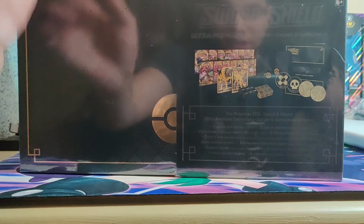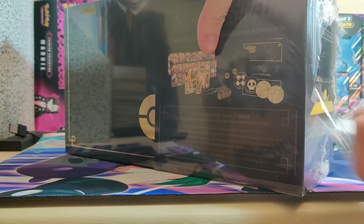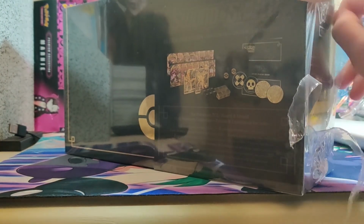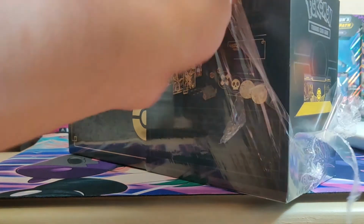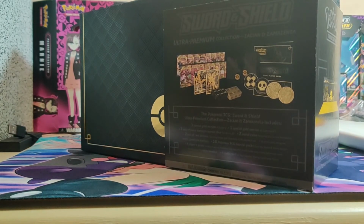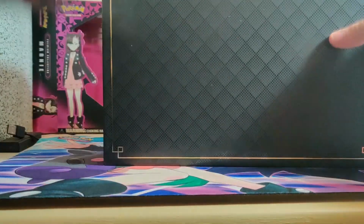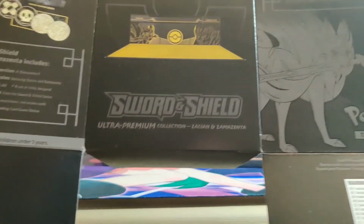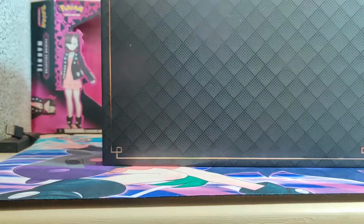We're actually opening up this Sword and Shield Ultra Premium Collection, a Zacian and Zamazenta box. If you didn't know, this is maybe the only Sword and Shield box like this, a high premium that retails for about $100. But I got a pretty good deal on it, so I wanted to crack it open for you guys. You know how I like to do it.